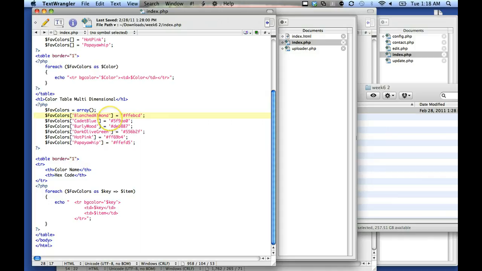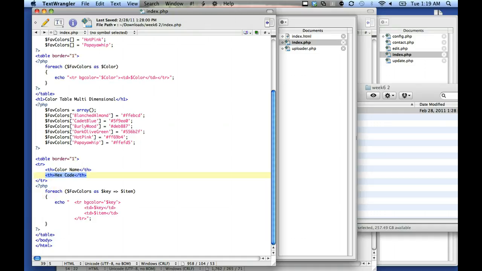So in this case, we're actually declaring a two-dimensional array. This will be the first dimension, the second dimension. And again, 0, 1, 2, 3, 4, and 5. We have a 1 border again as above. We have this time 2 columns, a color name column and a hex code column.